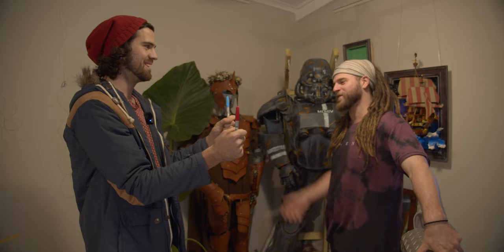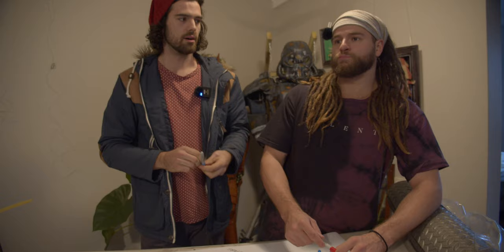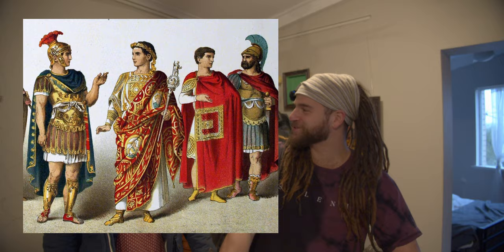I feel like we need to have good guys and bad guys. Romans are the good guys. So you can be Pompey. Do you want red or blue? Red's a Roman colour but blue's also my favourite. I'll go red — so you're the bad guys. Rome's the bad guys. What are your policies on slavery? We take people from their homes to make Rome a greater place, and they can earn their freedom after paying their rent — but we charge more rent than they earn, so we just keep them forever. Who else fought the Romans? Barbarians! I'm just going to be in the style of the Celts and the barbarians.